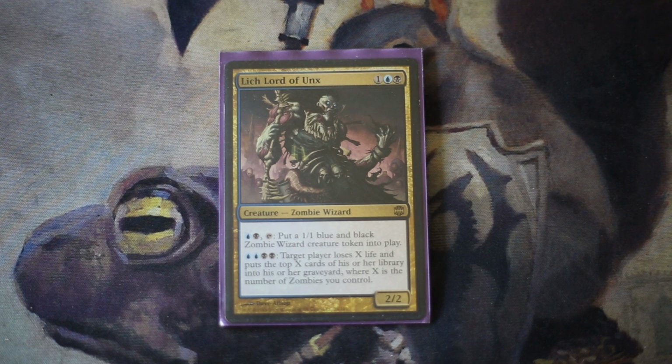This is a blue, a black, and 1 for another 2/2. You might have guessed they're mostly 2/2s for the 3 mana zombies.